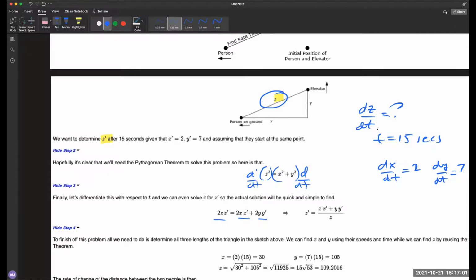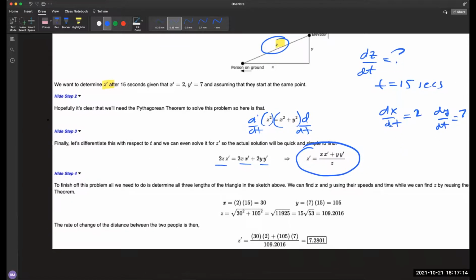And then we're looking for Z prime or dZ/dt. And so then this is the equation we're looking for. So now notice it looks pretty complex, but we have values because we're trying to solve this at time equals 15. So to finish this problem off, we use the chain rule to use implicit differentiation on both sides, and then you isolate the variable we're trying to solve for, and then we're going to go ahead and substitute known values.